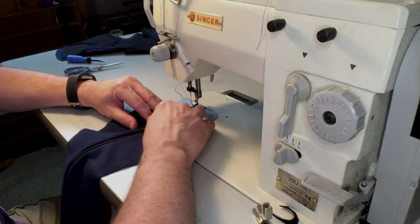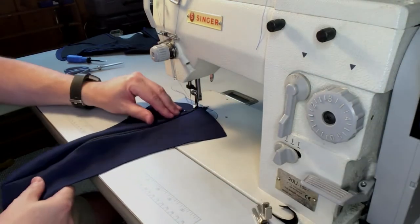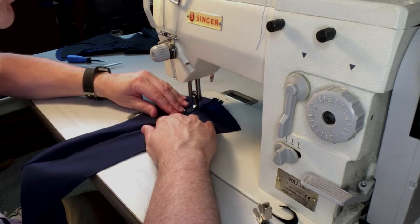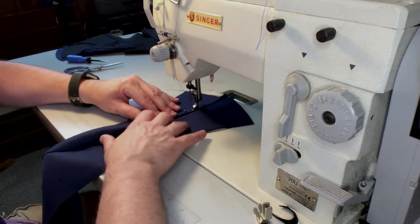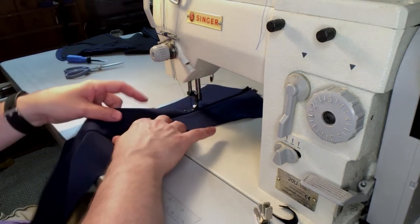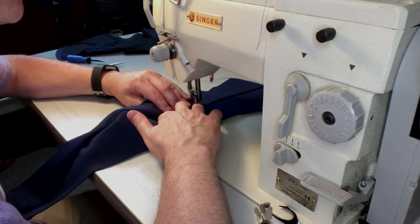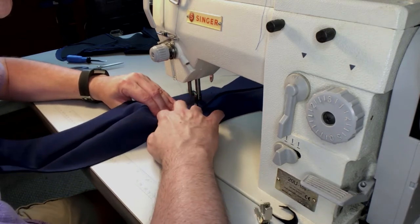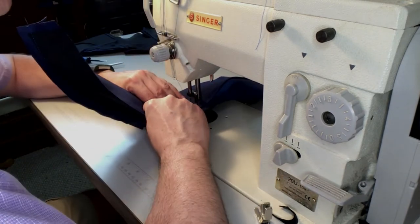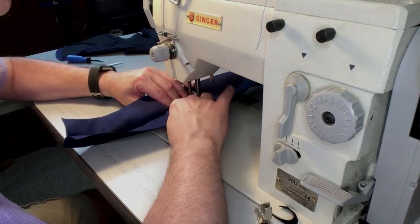Then open the piece flat, and you're gonna go back along on the outside. You're gonna fold it down and stitch it in to finish offsetting the zipper. And on this piece, I went ahead and did this top stitching all the way up to the forehead. So I just did it in two lines on either side of that seam.